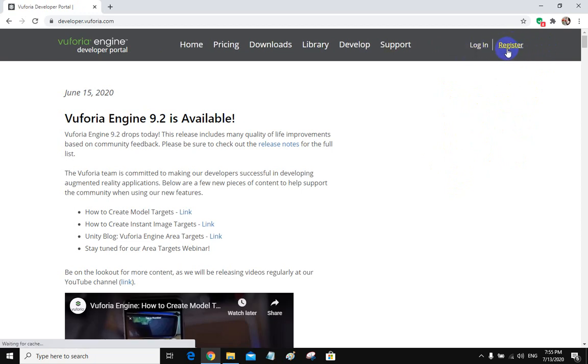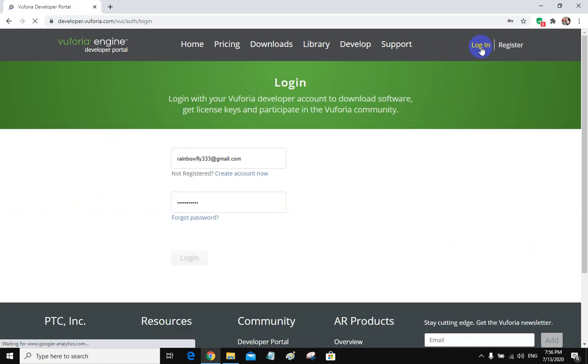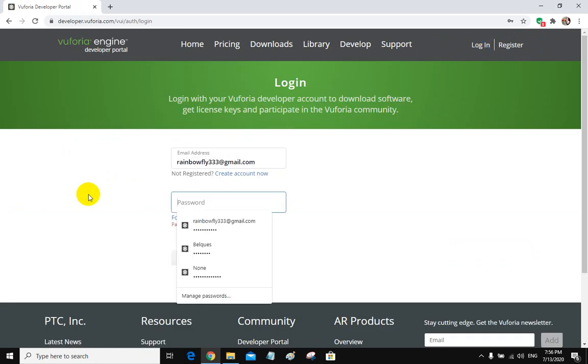You have two options. If you have an account, simply log in to your account, and if you don't have an account, you must register. I have an account, so I'll click on login and type my email address and my password.